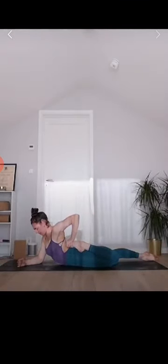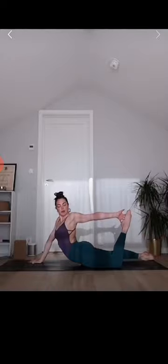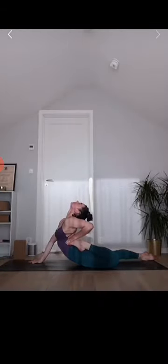Gonna come up into the left elbow, bending the right leg, taking the heel toward the hips. Keep pressing the tailbone down. And then release, other side. If this is already intense, you can repeat this one more time. If not, you're gonna come up into the left hand, bend the right leg, take the heel towards the hips. If you can, look up and back.